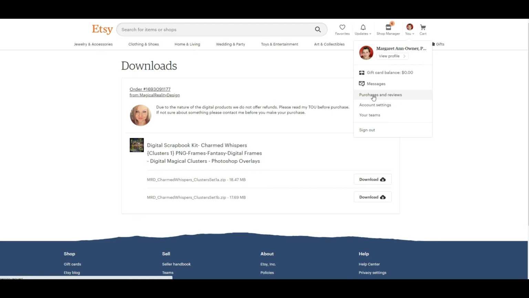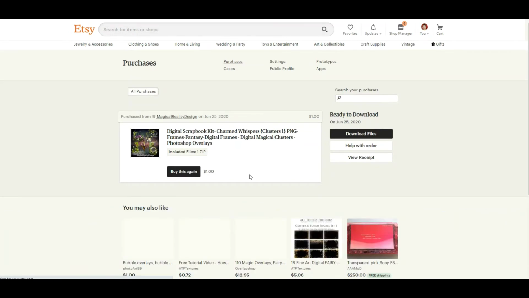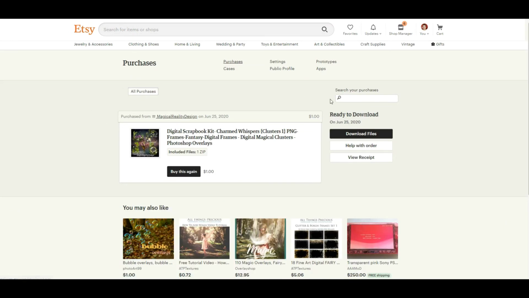If you click on that, here you go again. This is everything that you've purchased on Pixify, where you can go and download your files. So you don't have to worry about getting the email. You can get your downloads simply by going to your little icon up at the top and going to purchases and reviews, and there you have your download link.